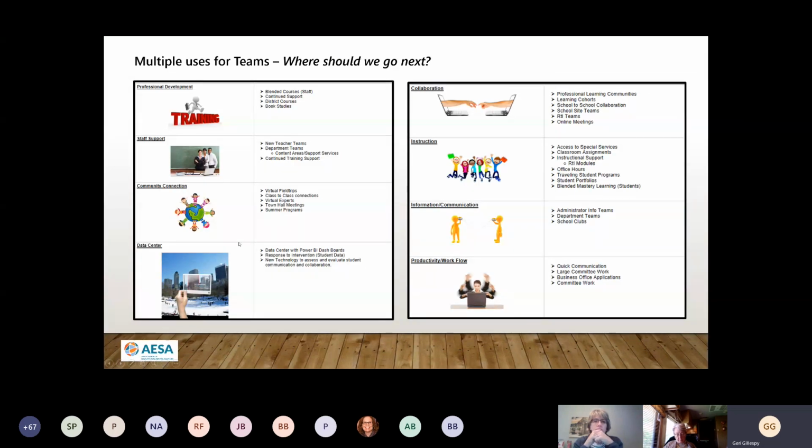But I wanted to get to this slide before we go, and I know we're getting short on time. There are multiple uses for Teams and scenarios. I am going to work, of course, with your team in finding out what you would like next covered. We can dive deeper into using Teams on more of a Teams 201 or 102, but finding out how we can maybe use them as a professional development scenario. If you have some staff support or even a data center, we can talk about how we use them as community connection with town hall meetings. Of course, collaboration and instruction are parts and pieces of academics that we've covered, but also just how to set up a workflow in a team and diving deeper in that in our next steps. So I most importantly want you guys to know that I am here for you.